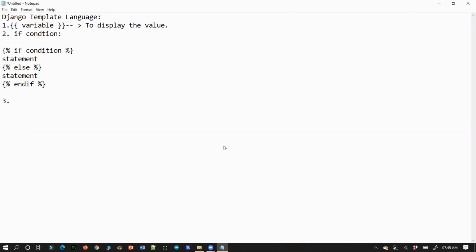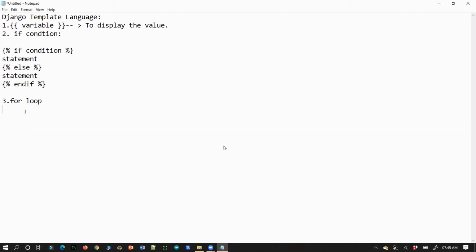So to write the for loop, you can say the same thing. So we have to write in curly brackets. Yes, only in curly brackets we can write inside the HTML. I'm saying this entire thing we can write inside the HTML.